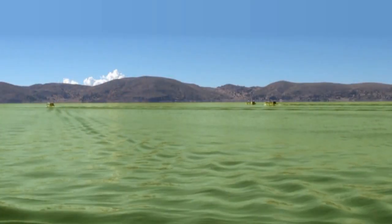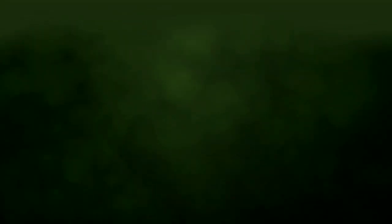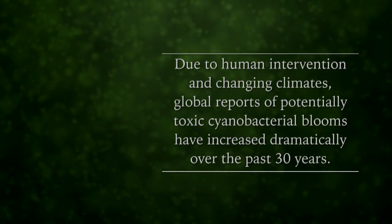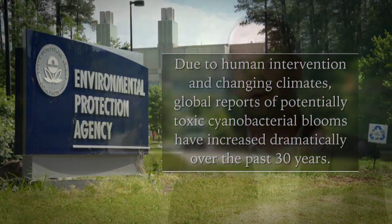The last thing you want to do is produce an unsafe water and allow your people to drink it. What we need is a better way to track and predict these cyanobacteria entries from our source water, so that we can make sure that this never happens again. A lot of times we'll find out after the fact that there's a problem with cyanobacteria in the water because the bloom has already occurred — we either get results of sick animals or sick people. We need a paradigm shift. We need to go from being constantly reactive to these blooms to having a capability that allows us to become proactive.